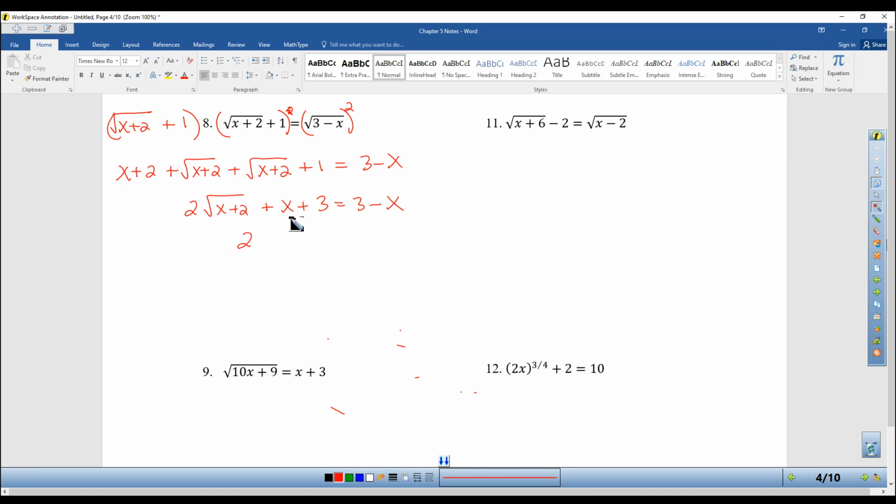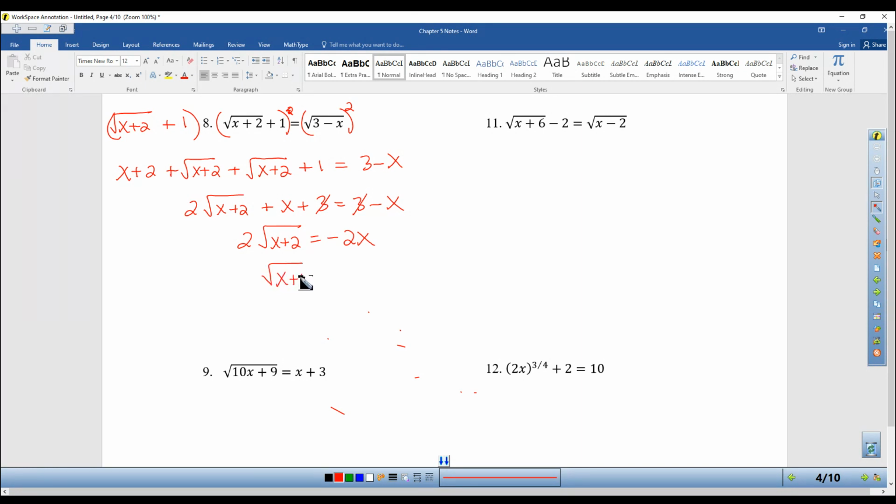So first, I'm going to move the x and the 3. The 3's actually end up canceling if I subtract 3 from both sides. But be careful, x and negative x don't cancel when they're on opposite sides. When you bring it over, you'll get negative 2x. And good for you if for a fleeting second you thought, oh, it can't be negative. The square root will never come out to be negative. So now we know x must be a negative, because a negative number times a negative will make a positive.